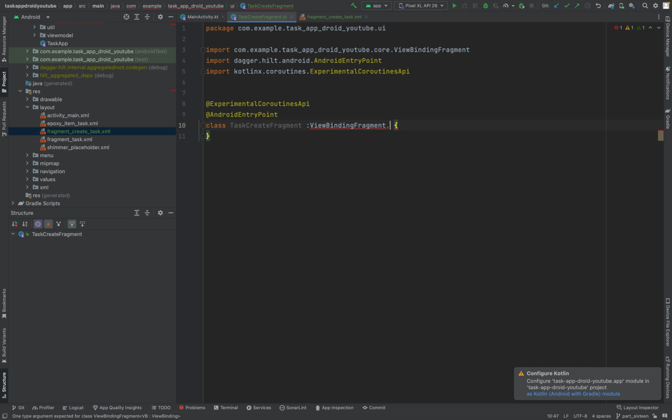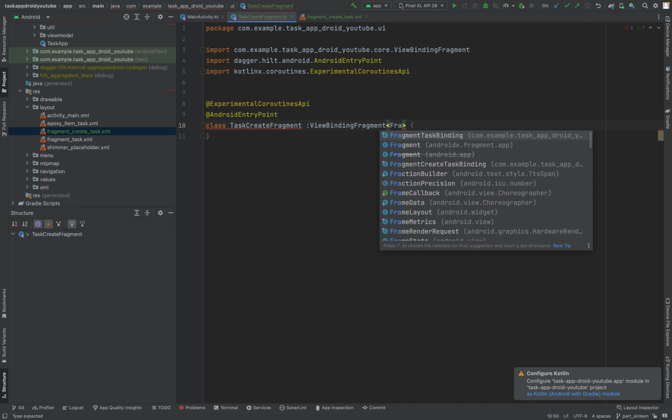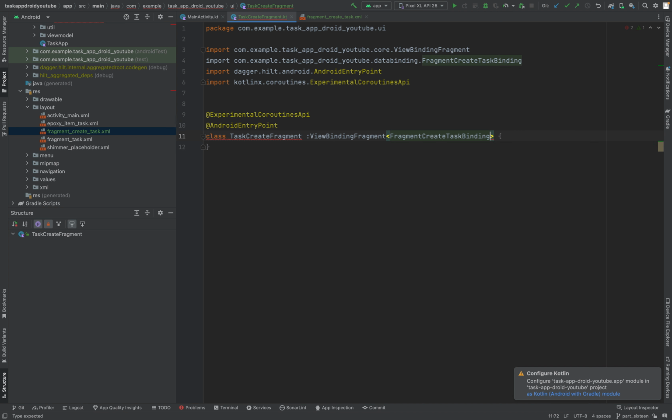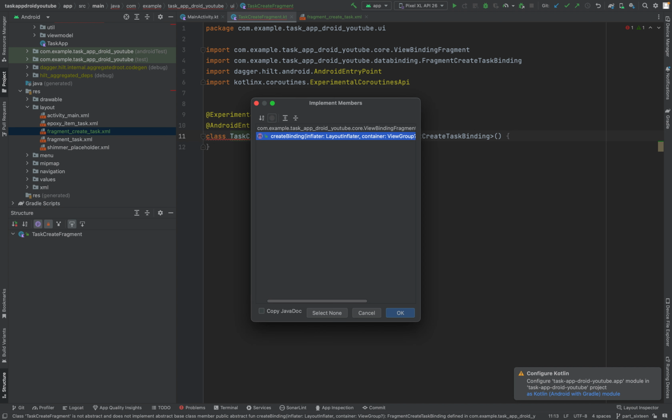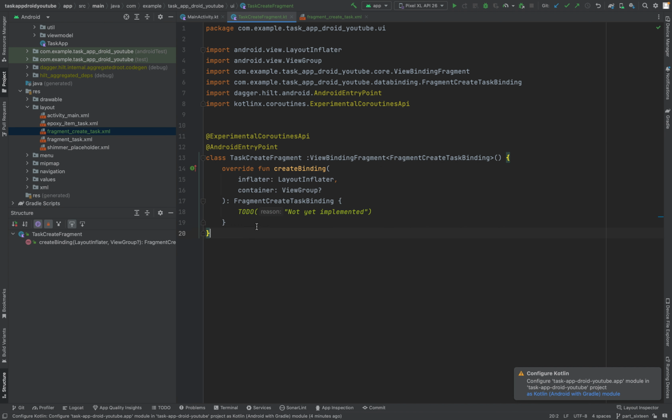View binding fragments. Now we got the layout, and we can say fragment, create task binding. That's good. Missing the parentheses. Implement member. Yes, implement the member.